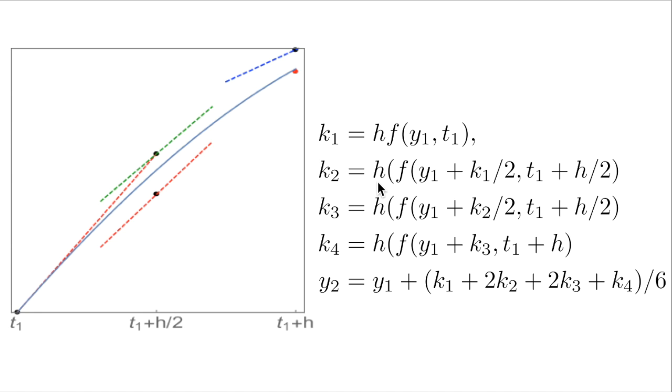So we can also calculate a similar quantity, but now with k1, k1 being the original derivative, so this is the original y1 plus k1, k1 over 2 is actually this point over here we're working with, and then calculate the derivative at that point, and then use the derivative at that point to correct for the fact that we use k1, we actually use k2 to calculate the point, so that's what we get over here, and then we take half the step that way.